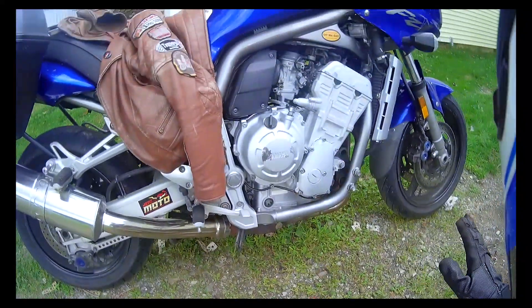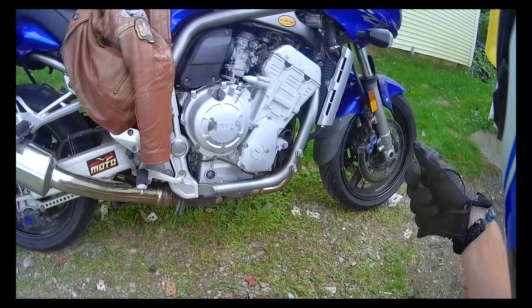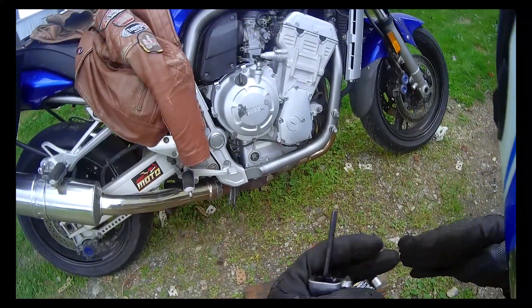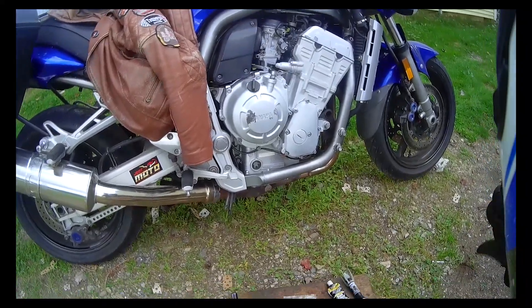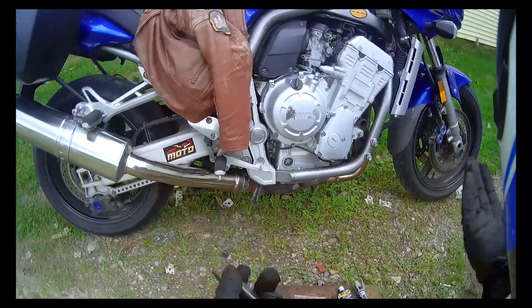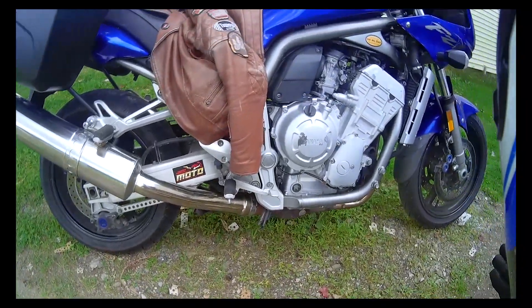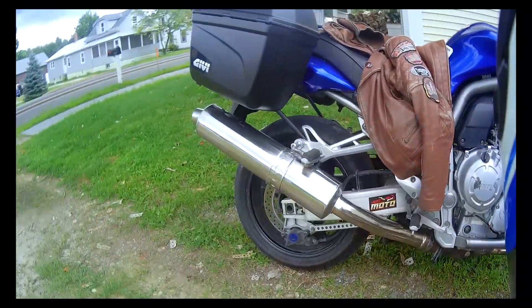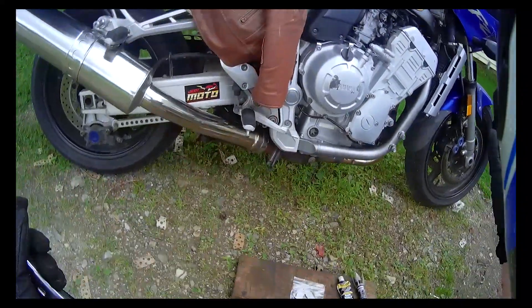It's really helped with the hard starting this bike sometimes has. It's not really hard starting — you have the choke on, give it a crank, it kind of spins, you have to give it a little throttle and she'll fire up. With the four degree advancer, that problem gets eliminated. You also have a little more on-tap power and better throttle response. Some people say you get about three to four horsepower depending on application; Ivan swears there's no gain. For me, the cold starting is definitely better, especially riding in really cold weather.